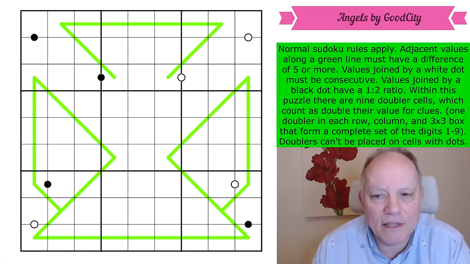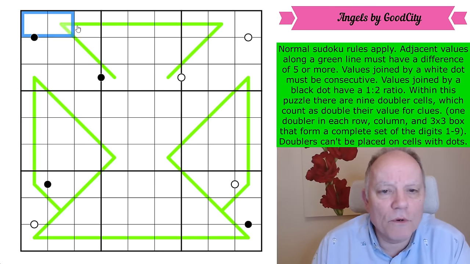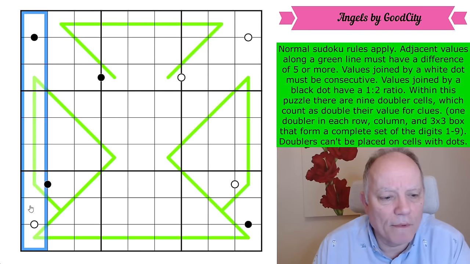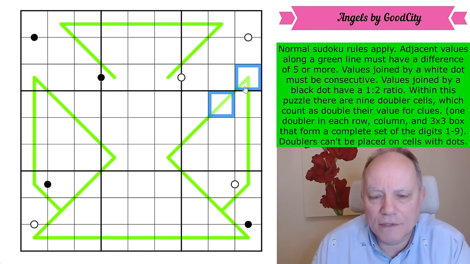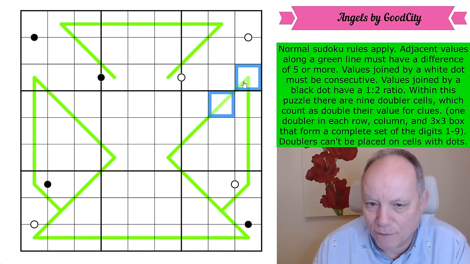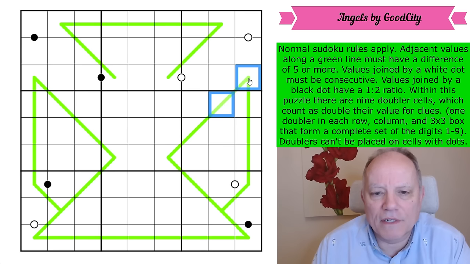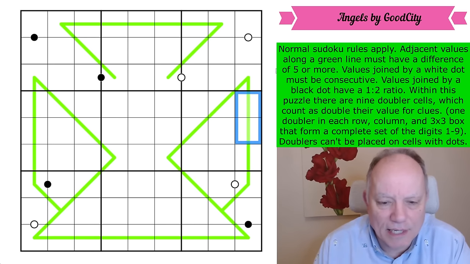But the first link is to this puzzle by Good City called Angels. Let's do the rules. Normal Sudoku rules apply. We'll be putting 1 to 9 in every row, every column, and every 3x3 box in the puzzle. Now, along a green line, the adjacent values of the two cells, that's an important word, values, we'll come back to that, must have a difference of 5 or more. So the values of these two cells must have a difference of at least 5, and the same applies to these two and these two, etc., etc.